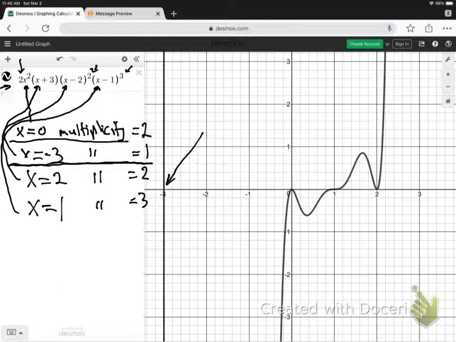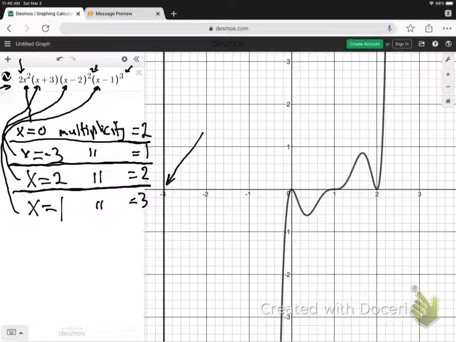If we have multiplicities of 2, so the zero is a multiplicity of 2 and this positive 2 is a multiplicity of 2, well that's where the graph touches and turns or bounces, depending on what phrase you want to use, and here we go. Here's the zero of 0, multiplicity of 2, so it touches and turns. Here's positive 2, again multiplicity of 2, so it touches and turns.